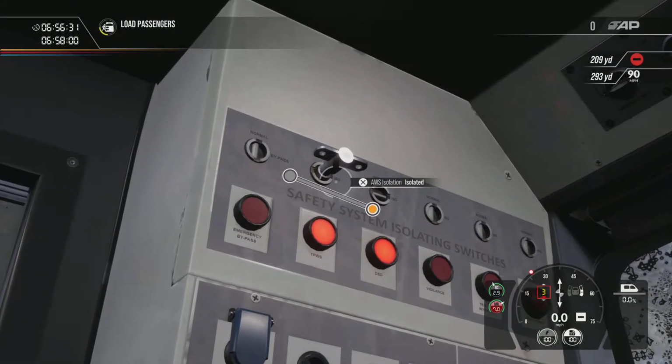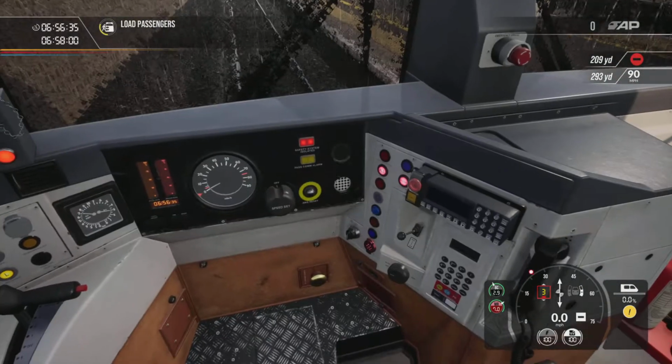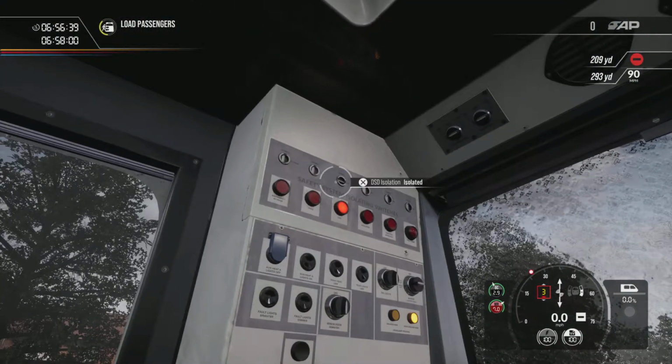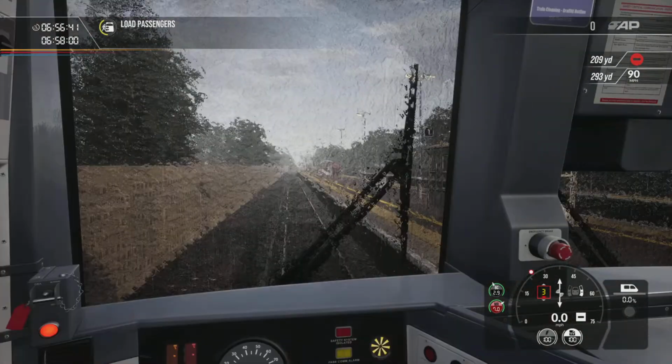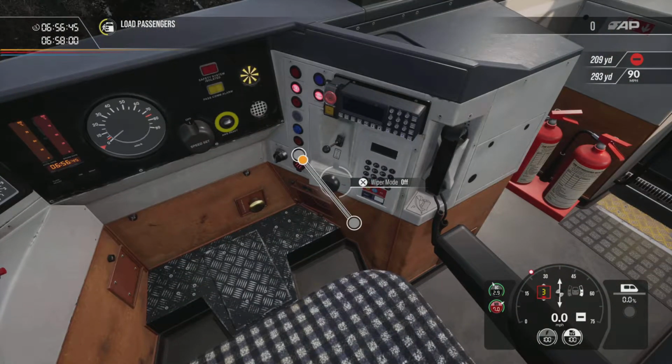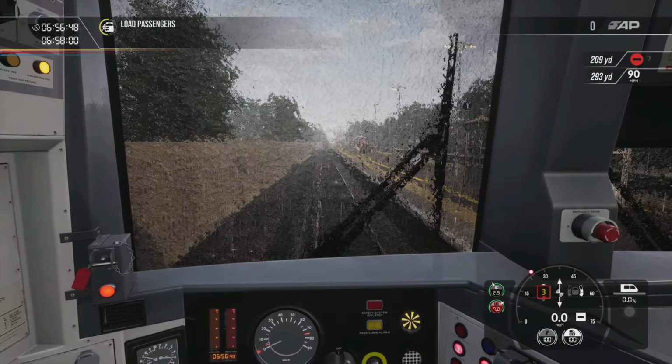and turn the AWS on, acknowledging that will be the circle button or this one. Then we want to do the DSD. And then if the weather's okay, put the windscreen wipers on.